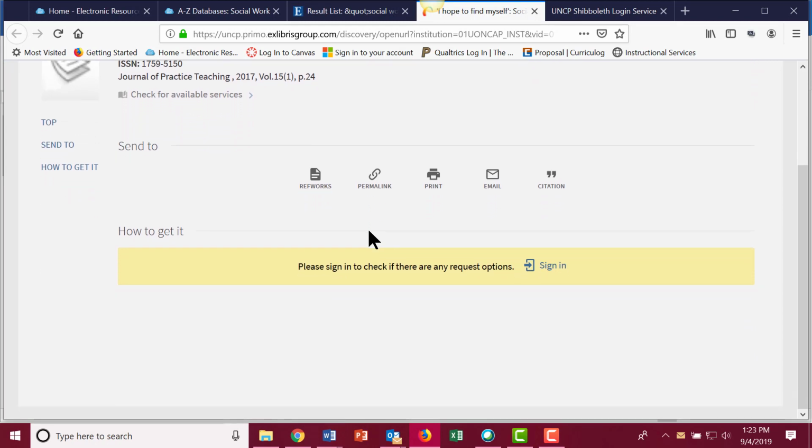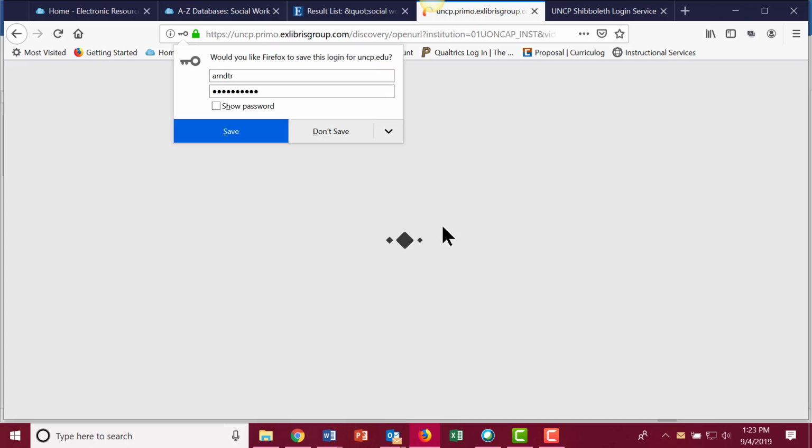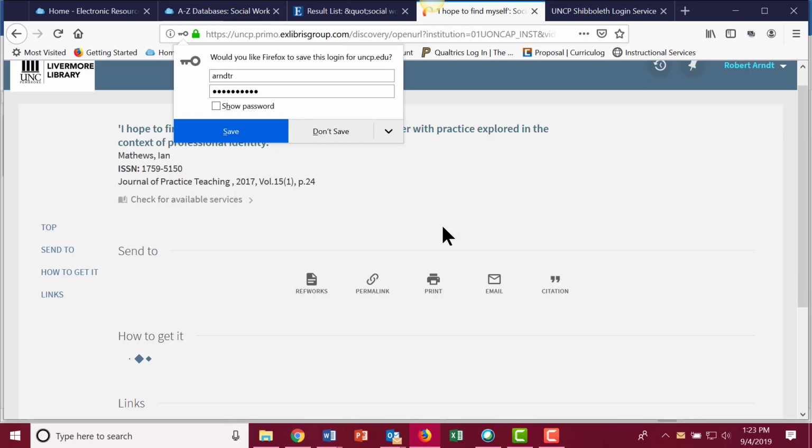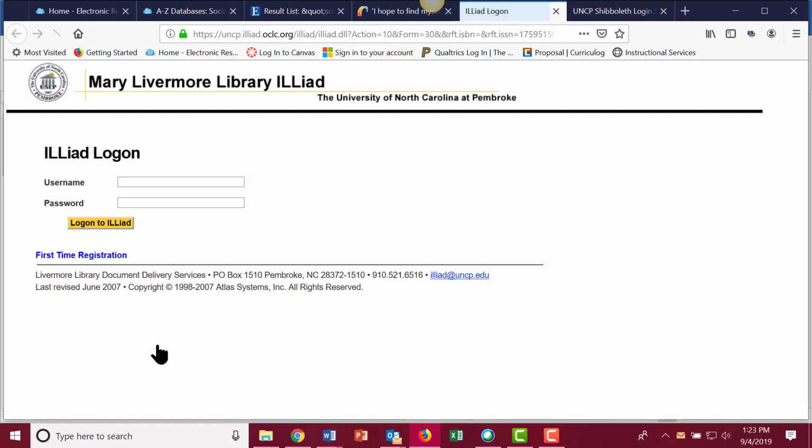And if it doesn't, if I go ahead and log in here, it will probably take me to an interlibrary loan screen, or say I can request it. If I click here on interlibrary loan, I can log in or register if I haven't already, and it will fill in the information and I will get the article.